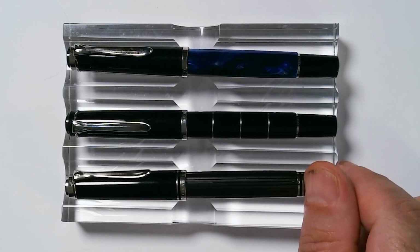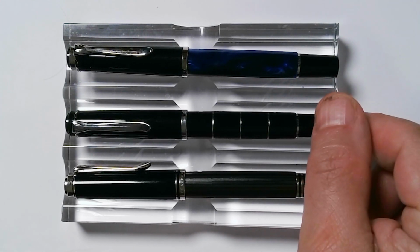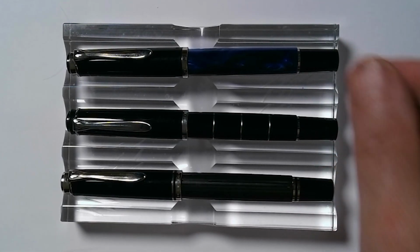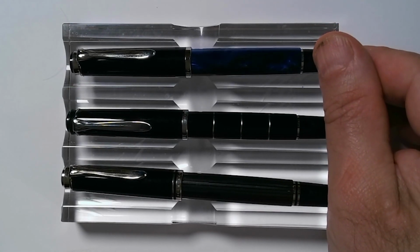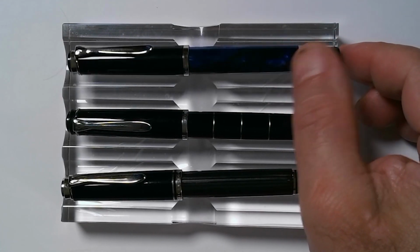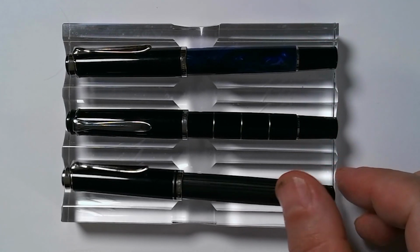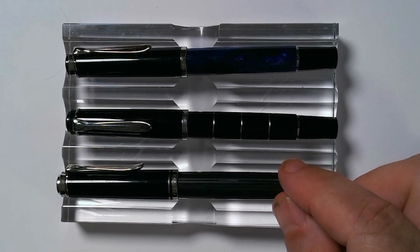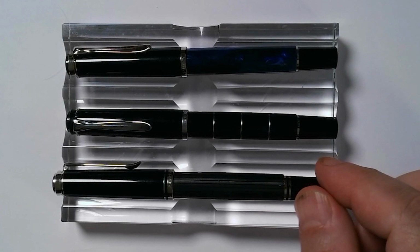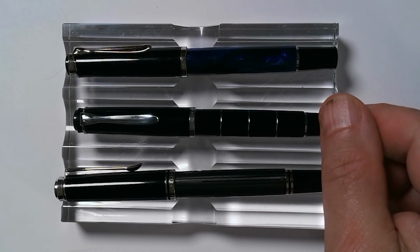Pelikan differentiates some more expensive pens, which are in there, as I say, the Sovereign line versus their classic line. So this is the Sovereign line, and this is the so-called classic M200 with this kind of marble blue, and that differentiates it from the Sovereign line with the stripes. And this is actually kind of translucent. You can actually see the ink inside, although not super clearly, but you can actually see into the pen. It's made out of a kind of celluloid, I believe, that allows you to do that.